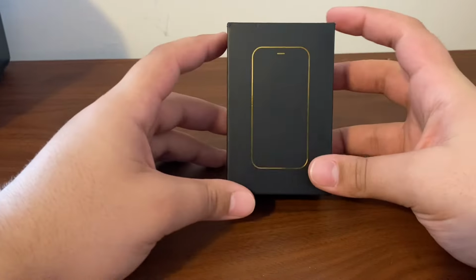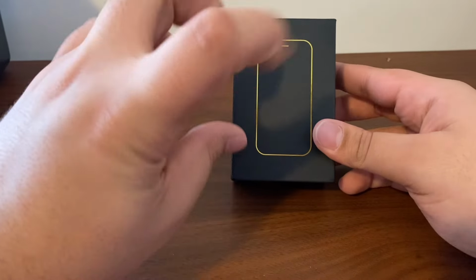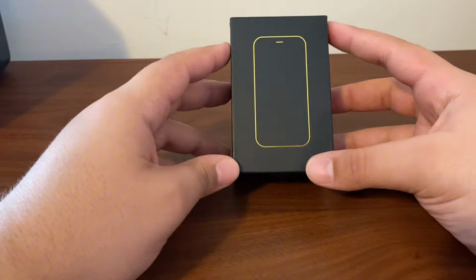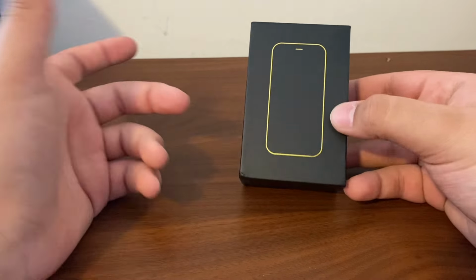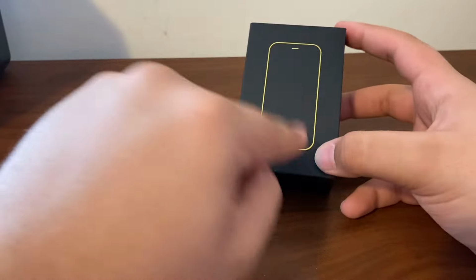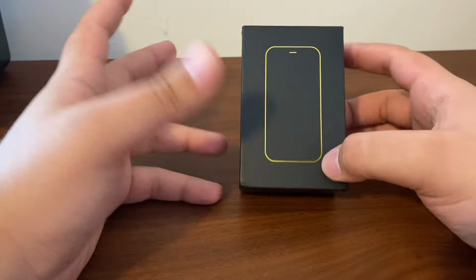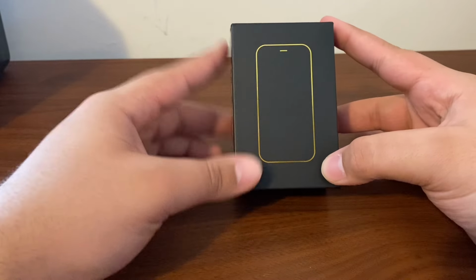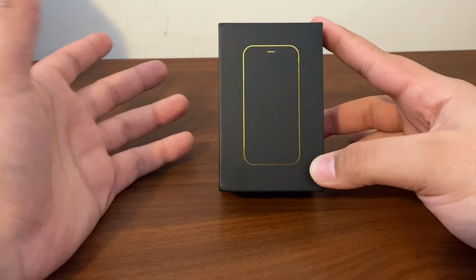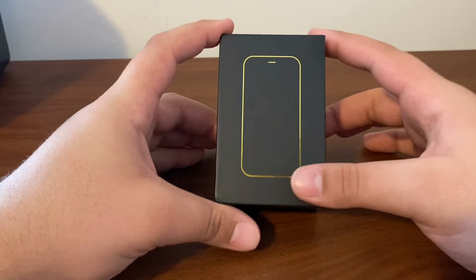And they have other types of phone lookalikes as well. So they got miniature iPhones, even iPhone 8s, with the buttons and everything too. It's so cool. But today I got the Samsung lookalike one. I got it off of AliExpress for $31, and I think it's pretty worth it for what it is. I got it off sale, so of course, love it.